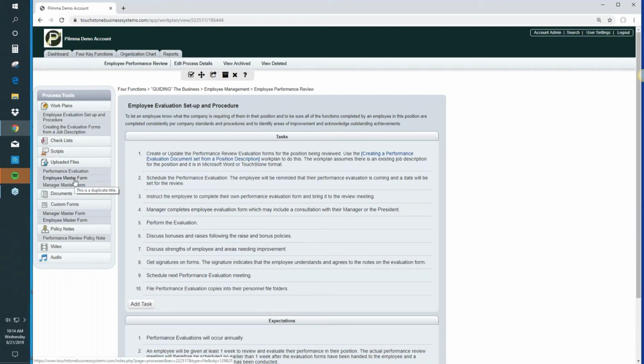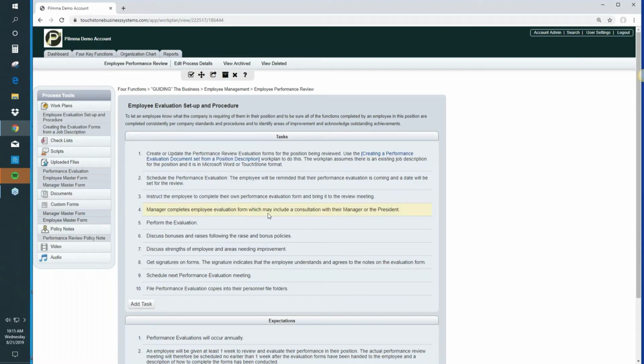So there's a form for that here, and there's also a form for that here. So you don't have to do it this way, but it's an option. The manager's coming with their review, and the employee reviews themselves and comes with their own assessment of how they think they did. And sometimes that opens up the conversation a little more, because if the employee disagrees with what the manager's saying, well, then this is a time to talk about it. And you want to talk about it, because that's how you clear things up, and that's how you get on the same page, and how the manager grows and the employee grows at the same time.